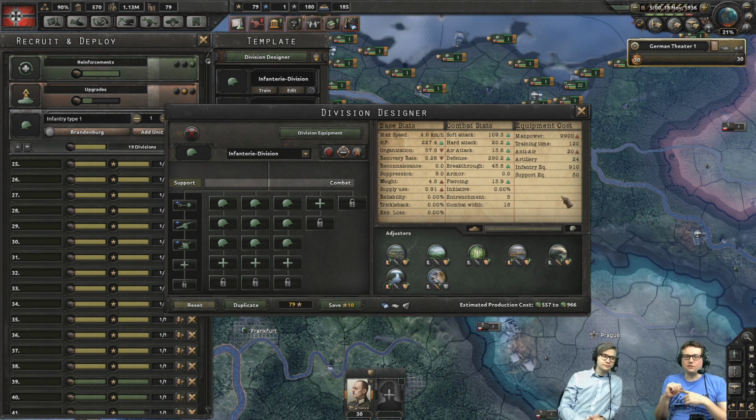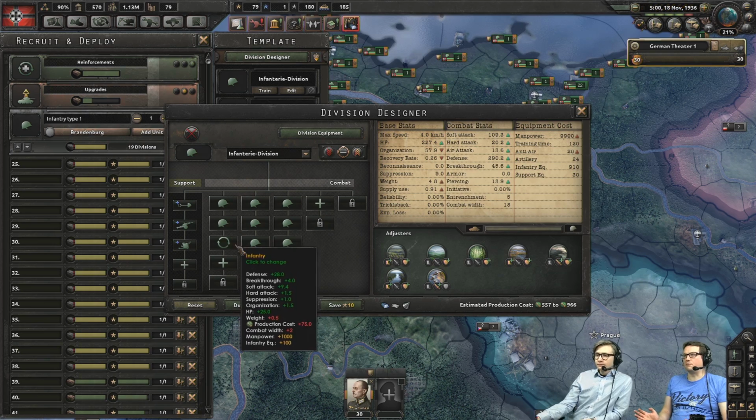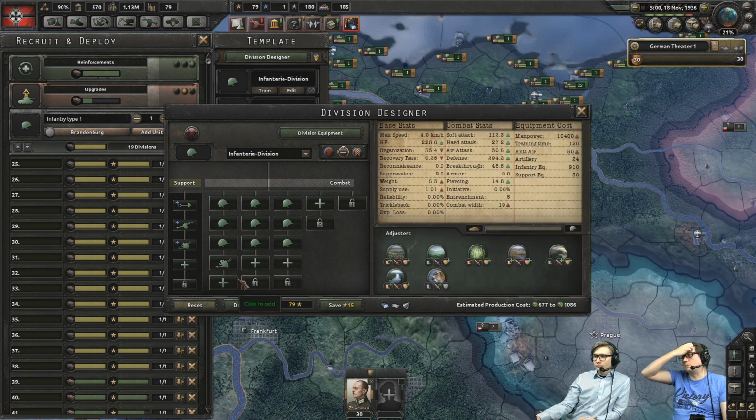Having anti-air in your divisions actually counters this, and the better the anti-air and the more of it you have, the better it counters this. It goes off your air attack stat. So if you have like top level 1 and more than 1, it's going to take off most of the penalty, even if you're fighting in an area where the enemy has a ton of air superiority and you can't match the thousands of planes of an allied player or something like that.